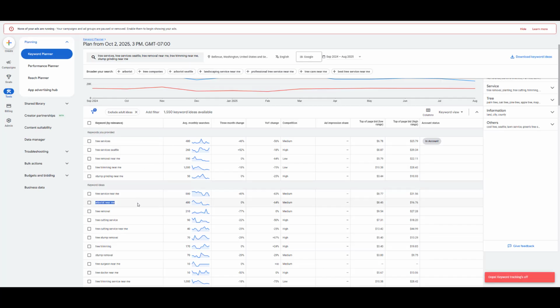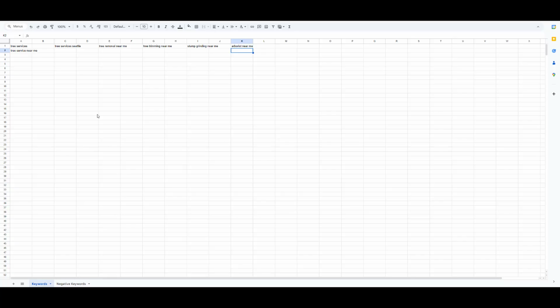Might not be relevant to every single business, but if it's relevant to you, obviously this is for a tree service example, you use your judgment for your particular industry or your particular campaign. So we got another tree removal. This is another example of this could be a little bit too broad, but if you just put it in as like an exact match keyword, it should be fine. So again, tree removal, we're going to take that, drop it under the tree removal category right here.